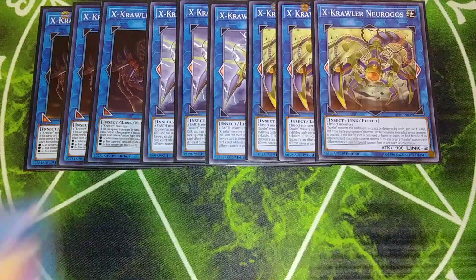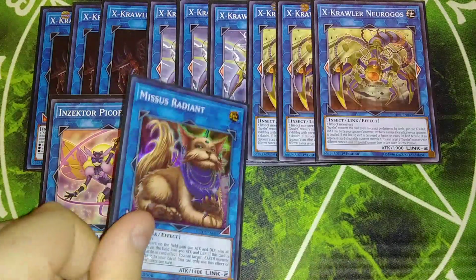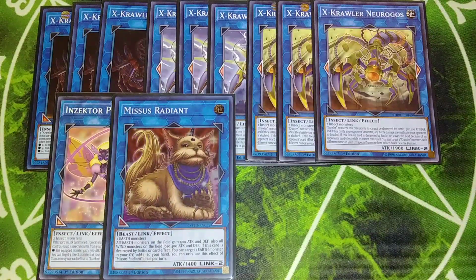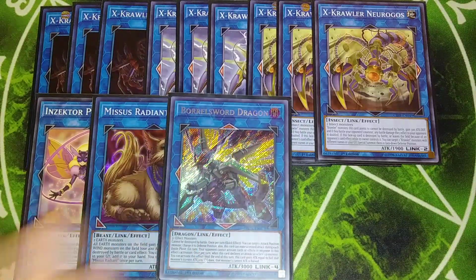We then play a single copy of the Inzektor Link monster just to be able to shuffle your Crawlers back from the graveyard into the deck to draw a card, which is kind of nice. We play a single copy of Mrs. Radiant because just about everything in the main deck is Earth, so you have that extra boost of 500. We play a single copy of Borrelsword just in case. You don't have to play Borrelsword.